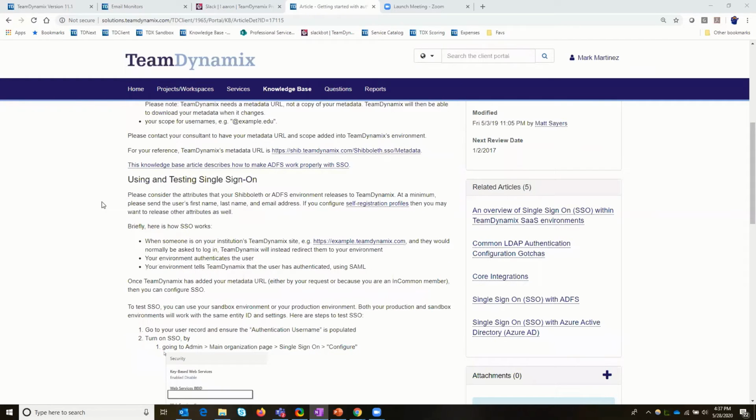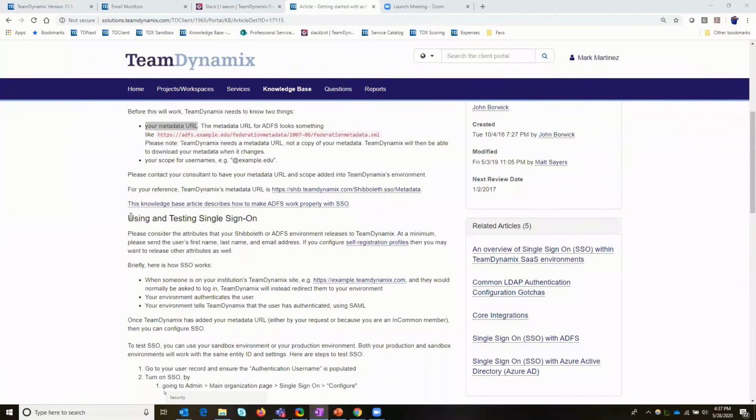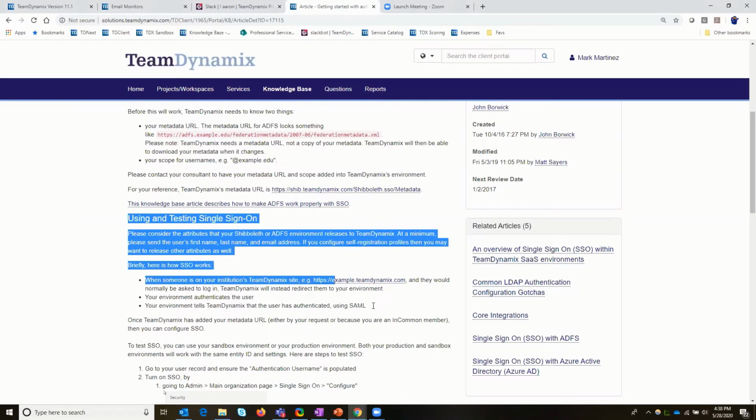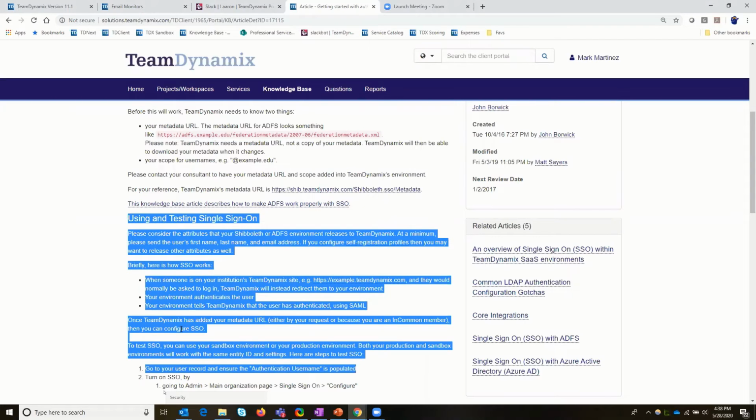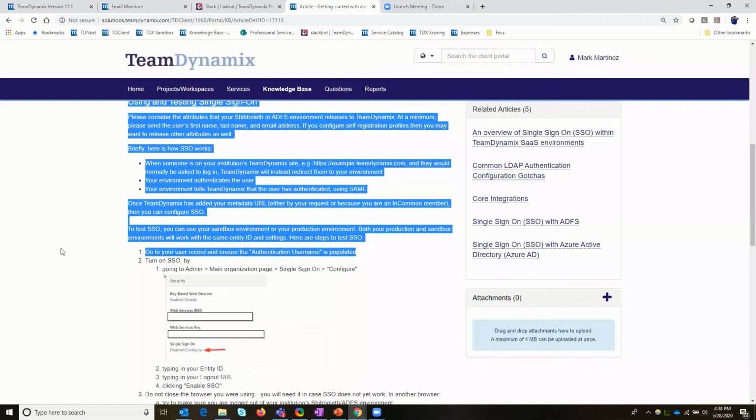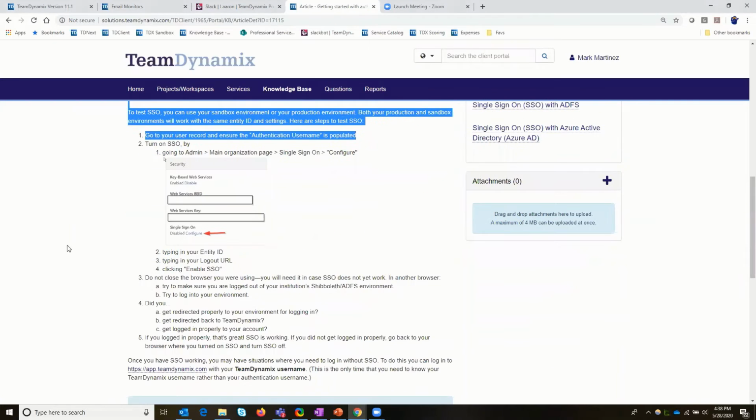essentially what you're going to be doing is reading this part here and walking through the SSO. And I'm going to walk you through what you're going to do after I tell you that we've downloaded your metadata and your scopes.